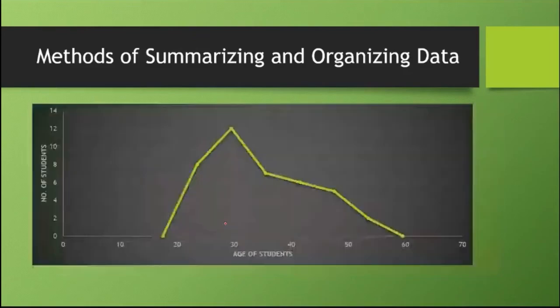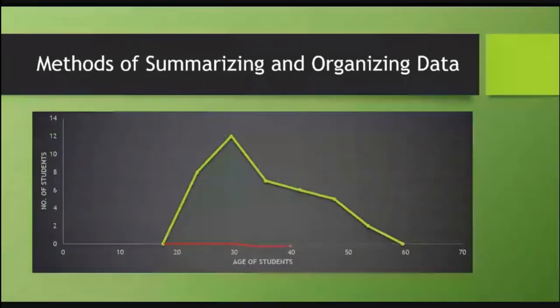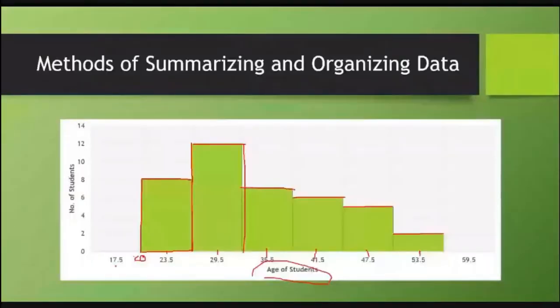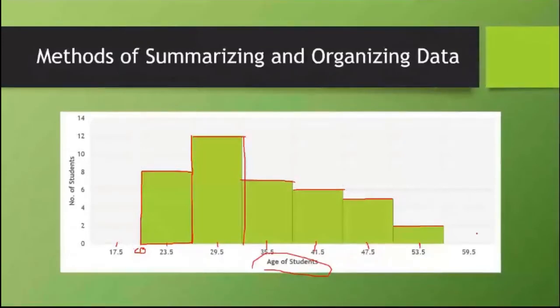Next is the frequency polygon. Now, if you connect the first and the last points, you will have your frequency polygon. How do we create this one? If you observe, I have already here the class marks, the previous class mark of 23.5 and the next class mark of 53.5. Then we have to connect their midpoints or class marks.